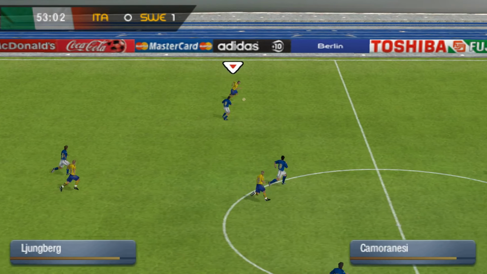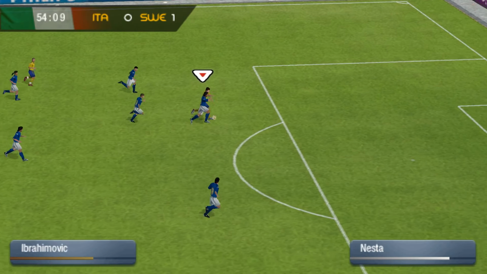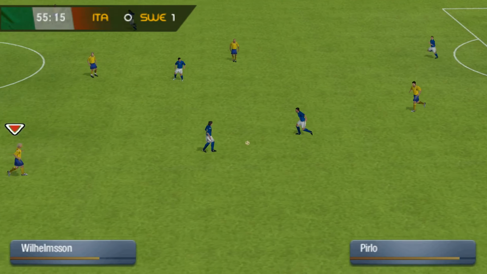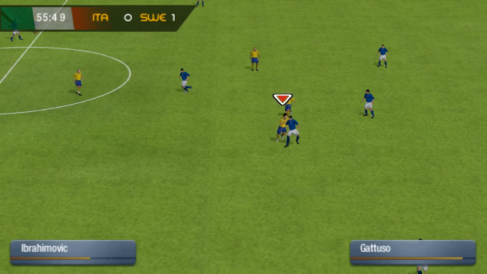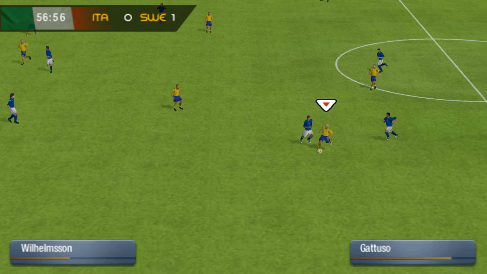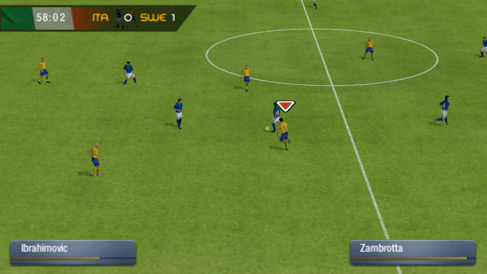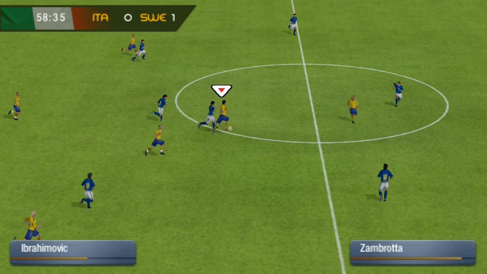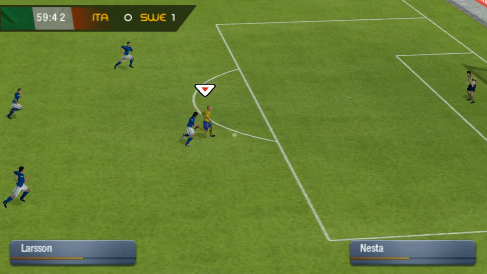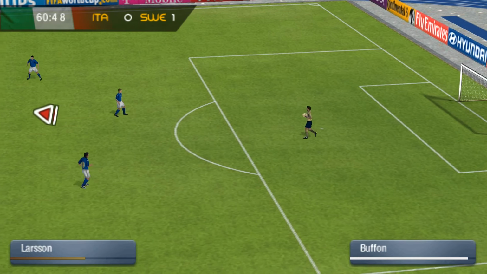Key to any match is getting on top in midfield. Henrik Larsson. Clever little ball inside. Nesta. Jan Brochter. Gattuso. Francesco Totti. Happy to have it back. Won that very cleanly, took his opponent by surprise. Cannavaro. He's gone away from his marker. Great keeping. Well, those defenders can thank that goalkeeper because he has done brilliant there.